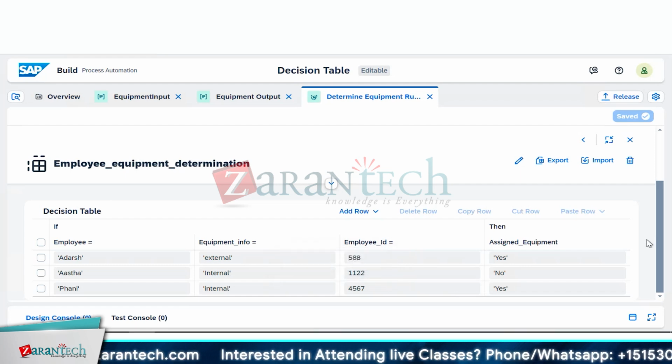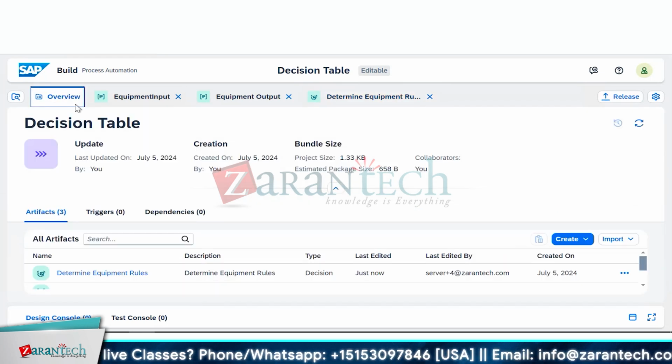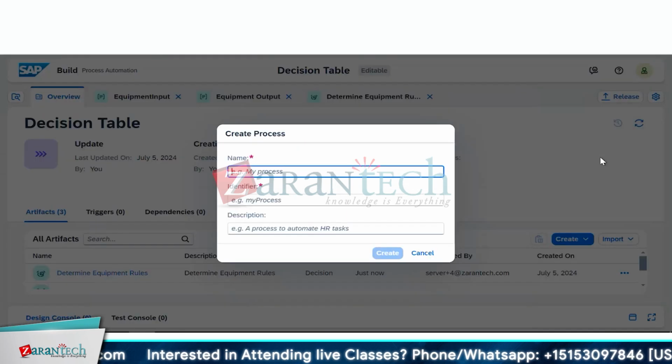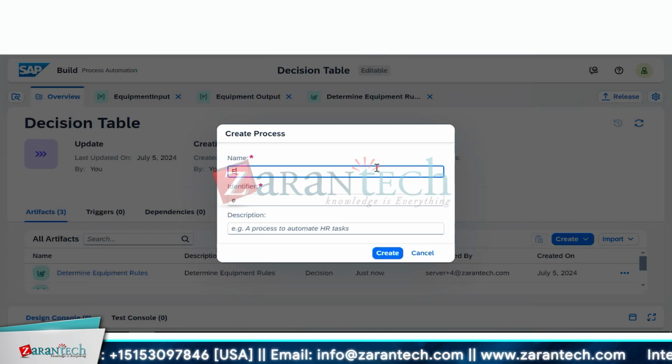Go to overview page. Create a process. Process. Yes. Equipment approval process. Employee equipment approval. Yes, employee equipment approval.